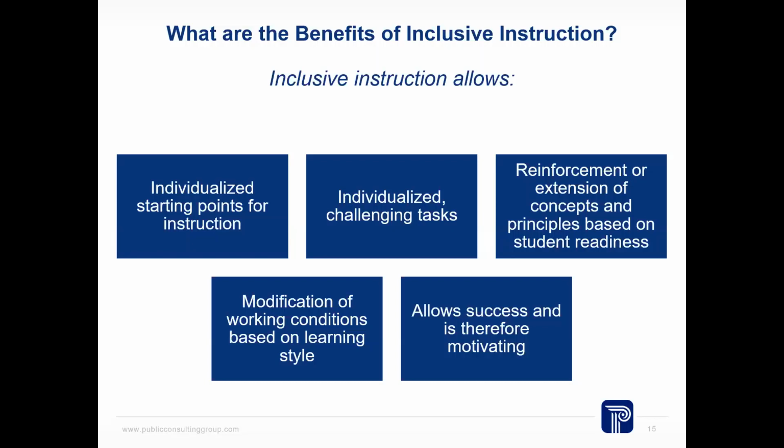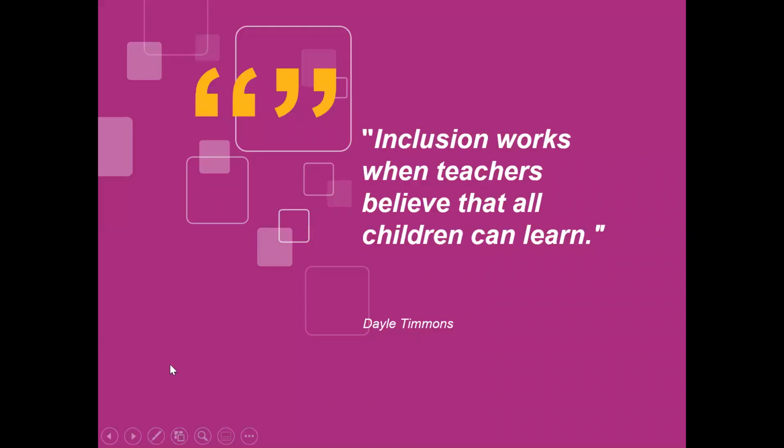Inclusive instruction also allows us to modify working conditions based upon each student's learning needs, so differentiation often happens in an inclusive classroom. It also allows for success, and when students feel successful, it helps them be much more motivated, wanting to learn and to be more successful in their classroom setting. The key is inclusion works when students believe that all children can learn. All children are valuable members of our school and our classroom, and all children can learn.